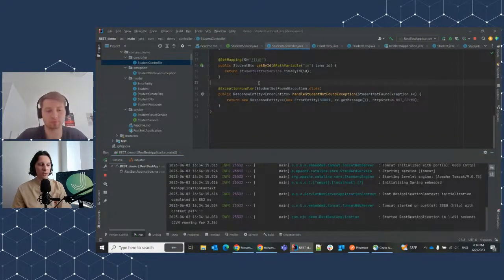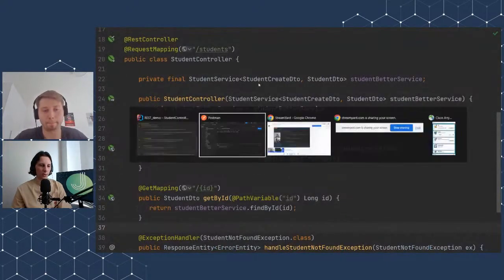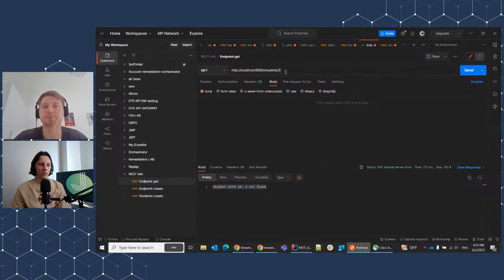It's not that our server failed something, but the client sent us the wrong request, and because of it, we should return a 4xx status code. If you don't know what to return, you can return just 400. But for this special case, there is 404 not found, and we should return it definitely.